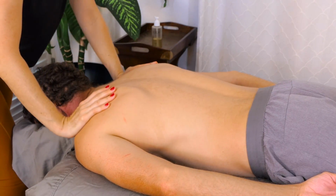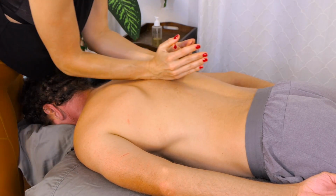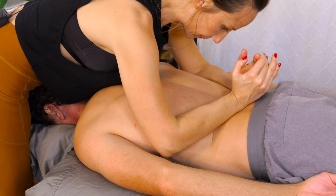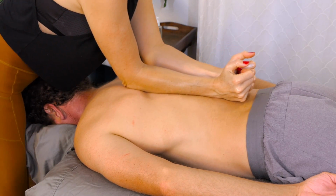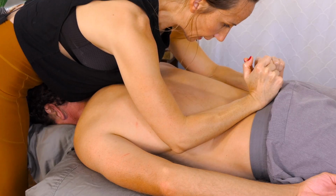There are little fun ways that you can include the lats in your routine without making it something that takes much effort. And just using the forearms, working laterally, can feel really nice.